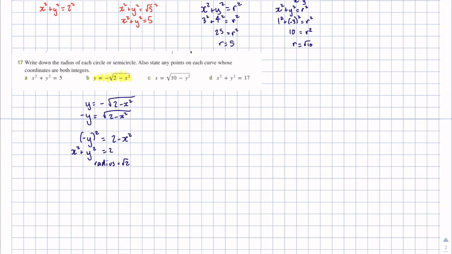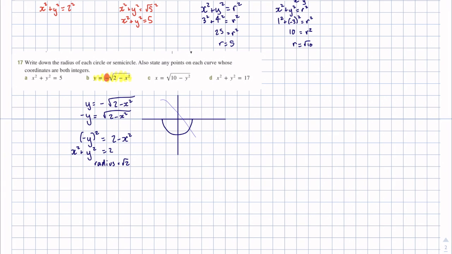But if we had actually sketched this, y equals root 2 take x squared, then it would have looked a bit like that. Oh, sorry, we've got the negative out the front. So it would have looked a bit like that. So it's literally just half the circle, a semicircle. We're only taking the negative half because it's a negative out the front. I'm not taking the whole circle, I'm only taking the bottom half of it. That's it.